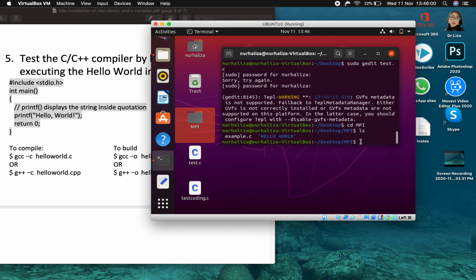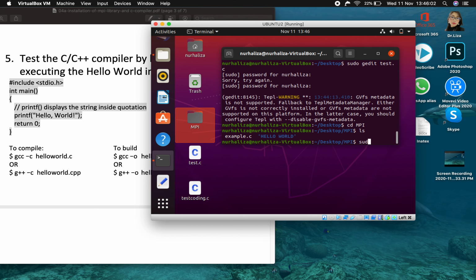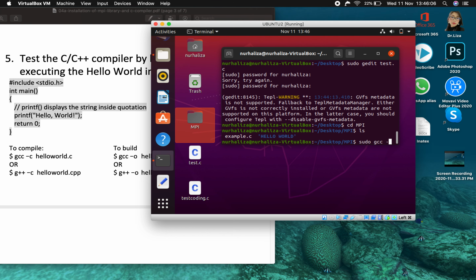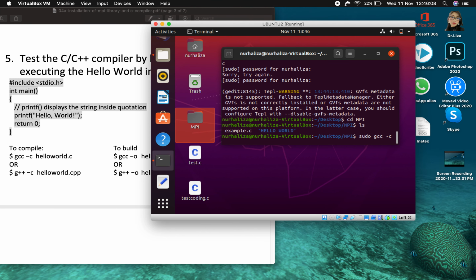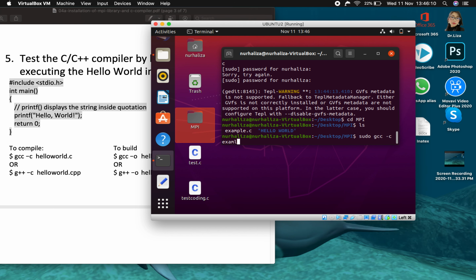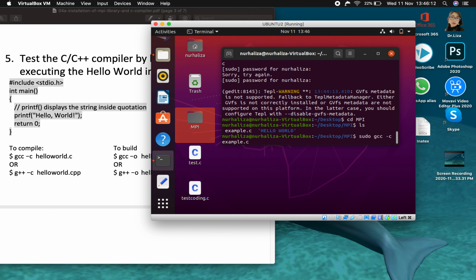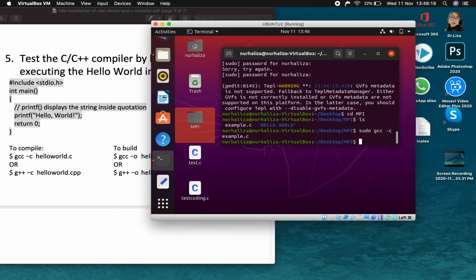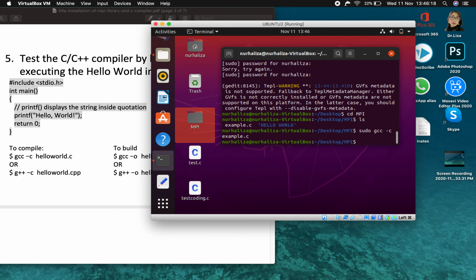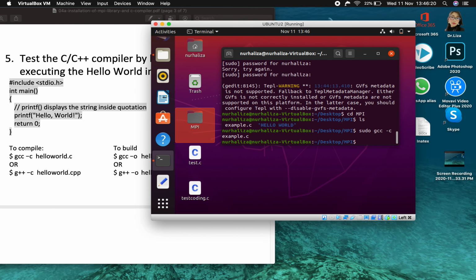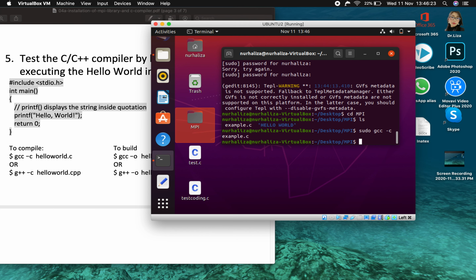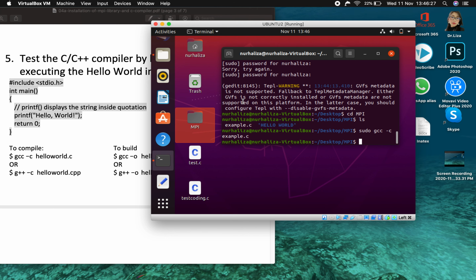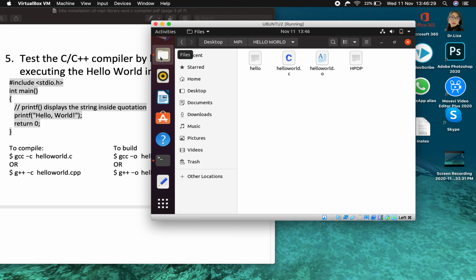Let's check. So how I'm going to compile is sudo gcc -c, and then I type my file name, example.c. There is no error and no warning, which means my programming is okay. And then the second step is to build. Before that, I show you what happened inside.